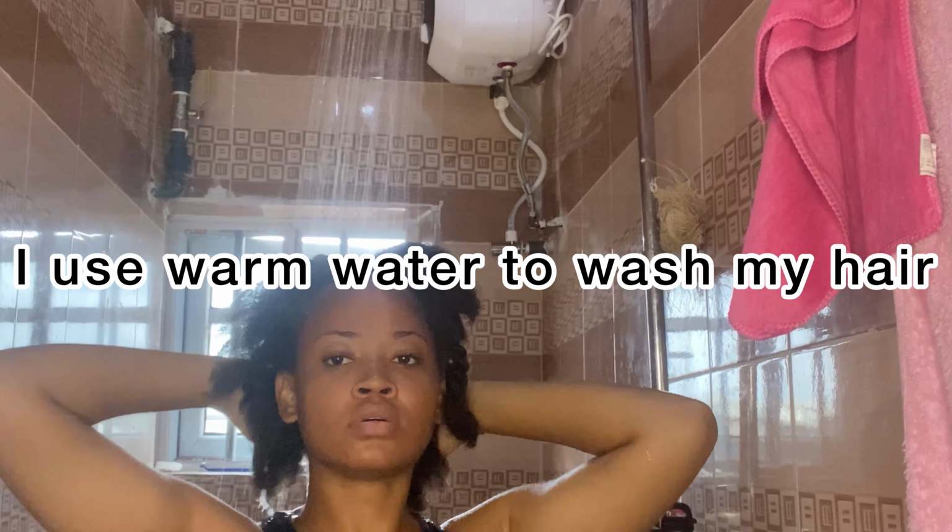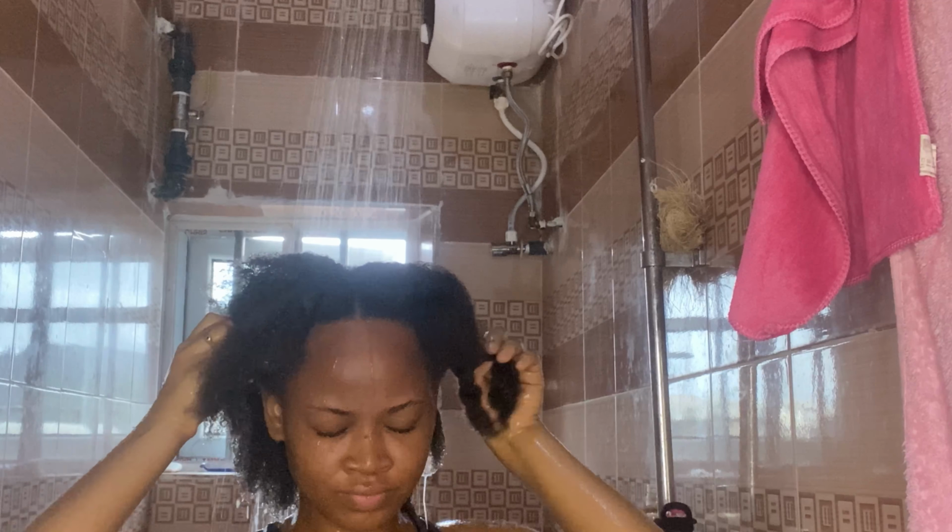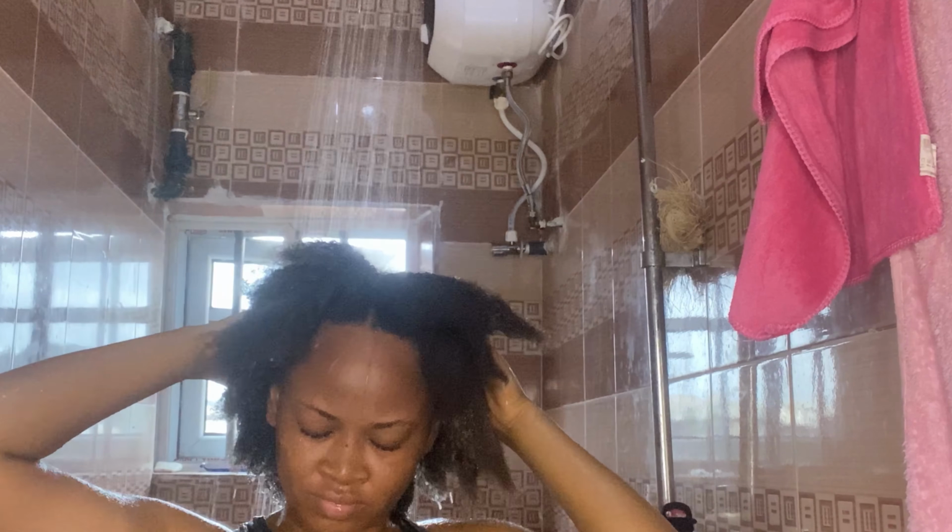So guys, I'll start wetting my hair with water. I'll make sure my hair gets wet before I go in with my shampoo. Yeah, you can also use your water to detangle your hair. Water is the main moisture for your natural hair.